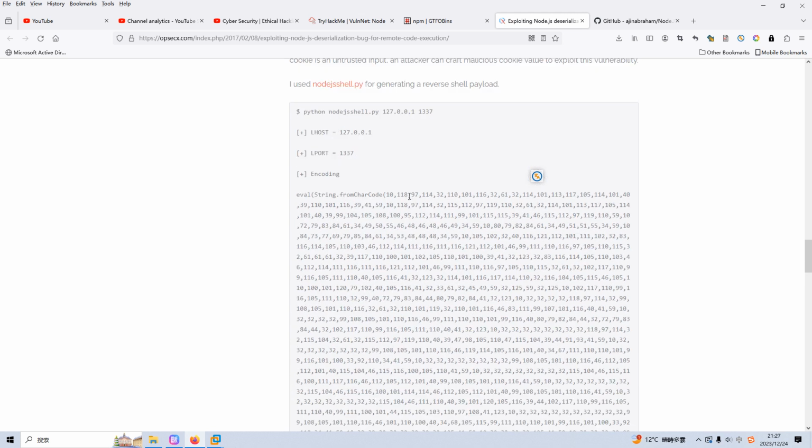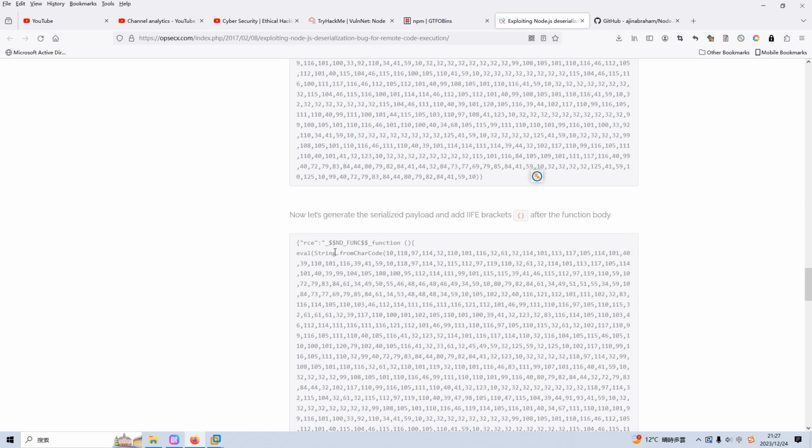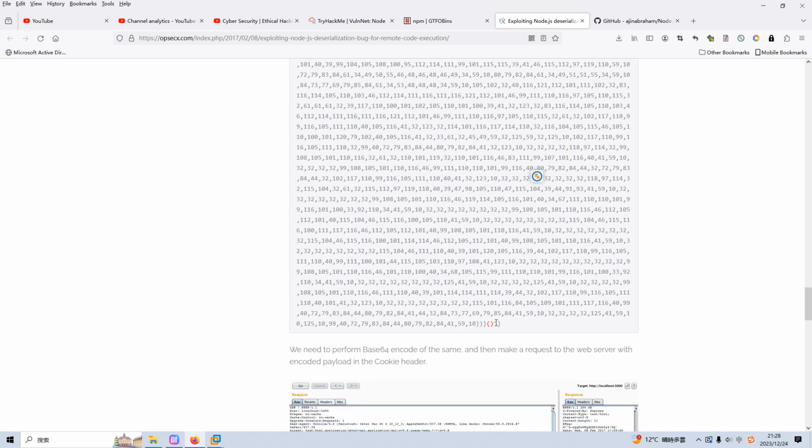As you can see here, we can use this Python script. You can get it from GitHub and generate the reverse shell command. And this is the usage to generate the reverse shell payload. And then we can include the payload into this string.